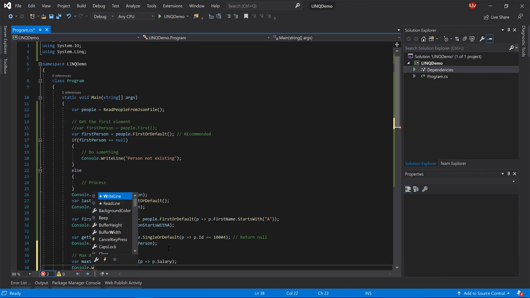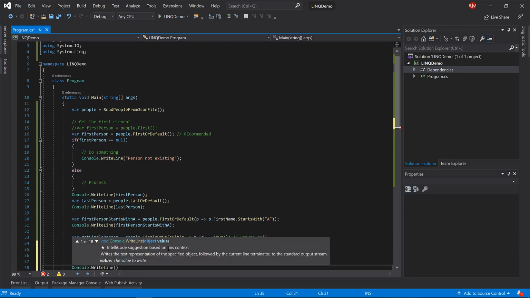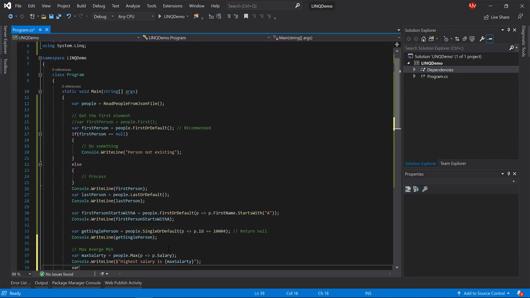Okay, let's print that. Console.WriteLine, "Highest salary is" maxSalary, and we can get the min salary as well using people.Min, p.Salary.